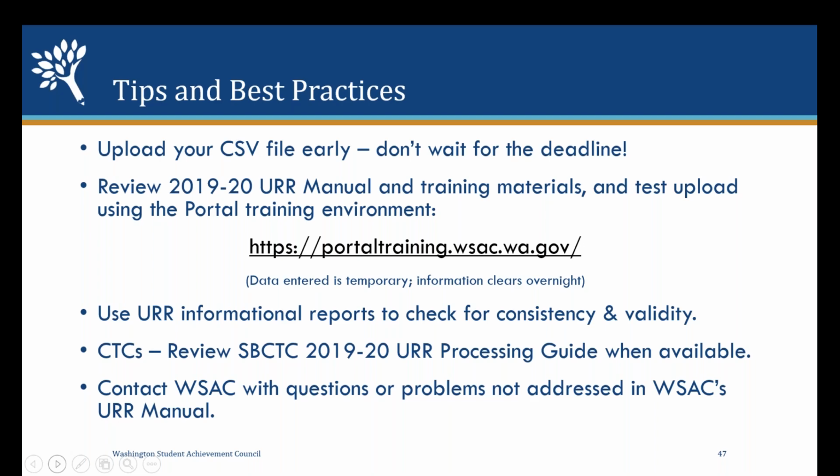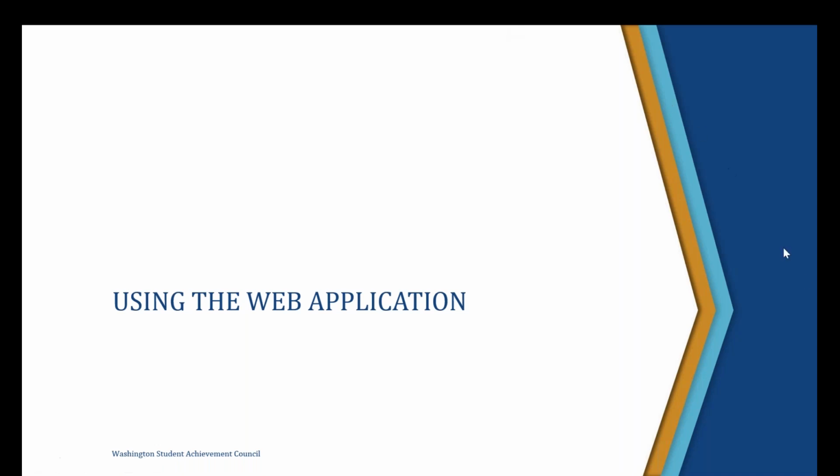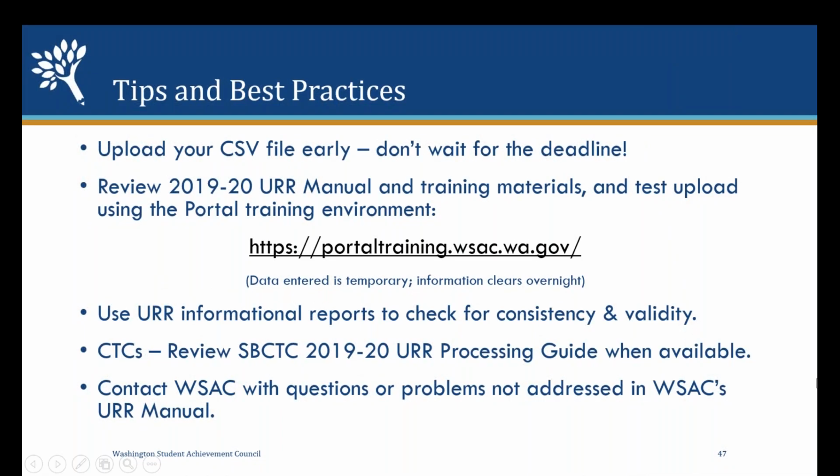The college and technical colleges review the SBCTC 2019-20 unit record processing guide when it's available. And contact WASAC with questions or problems that are not addressed in the WASAC's unit record manual, or any questions that you may have. We are here to help you, and we always learn something new every year. Anne's been doing this a really long time, and I know that she and I both have been learning new things every year. I have one final note, this came up, I think, last year. If you have unserved students who never received any financial aid and were self-pays, don't add a record for them. They'll be on the discrepancy report, and not as an edit. So that's just another tip.